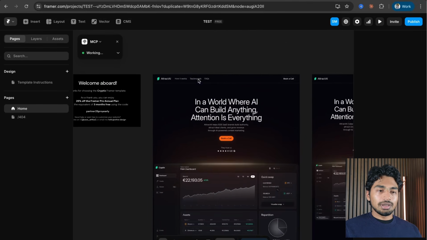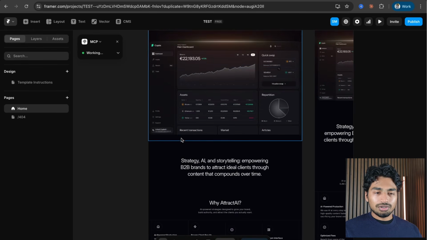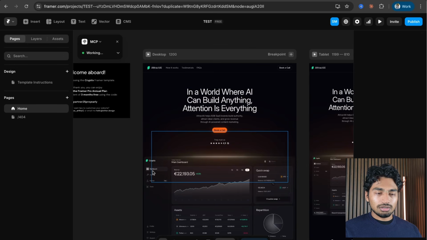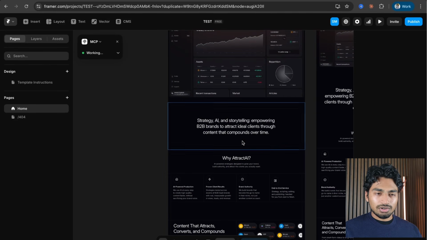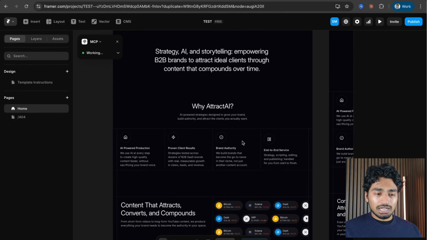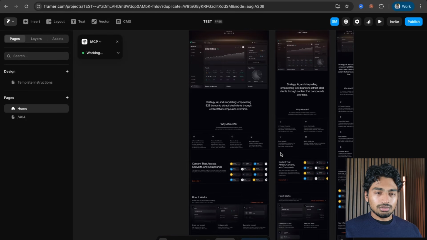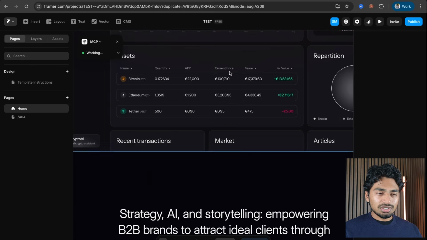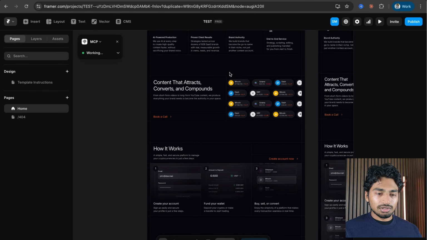And you can already see off the bat, like it missed this up here. So I would have it change that. But so far, so good. Book a call, correct. They trust us. So put this there. I don't think that was there before. Oh, boom. It already changed all the copy as well. Why Attract AI? Yep, these are what we offer. Cool. I'm waiting for this change. Did it change this? No, it's still Bitcoin and crypto oriented. So probably gonna do that next.